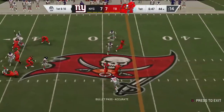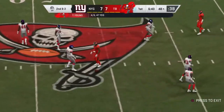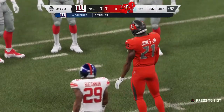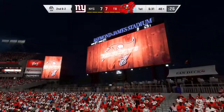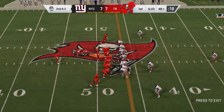Back to throw here. Now he'll dump it underneath to his running back, complete. And they'll get him down after a pickup of 8, 2nd and 2. We've seen quite a bit of the short passing game here early on first quarter, haven't we? We have, and I think it works a couple of ways for this team because, number one, you throw the short game until they stop it. And if they're not going to stop it, you keep throwing it, and occasionally you'll break a tackle and turn it into a bigger gain.